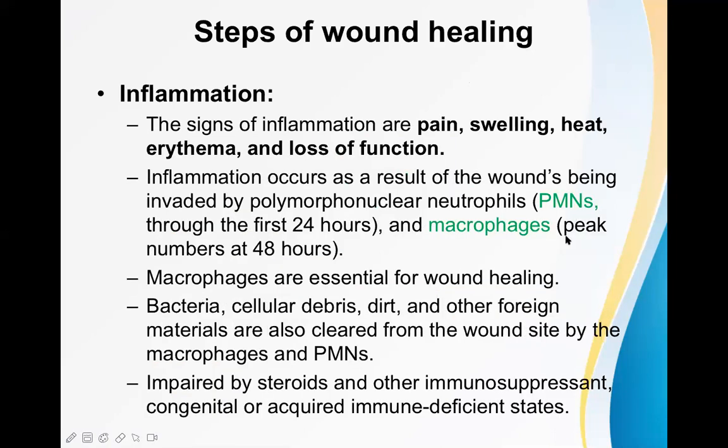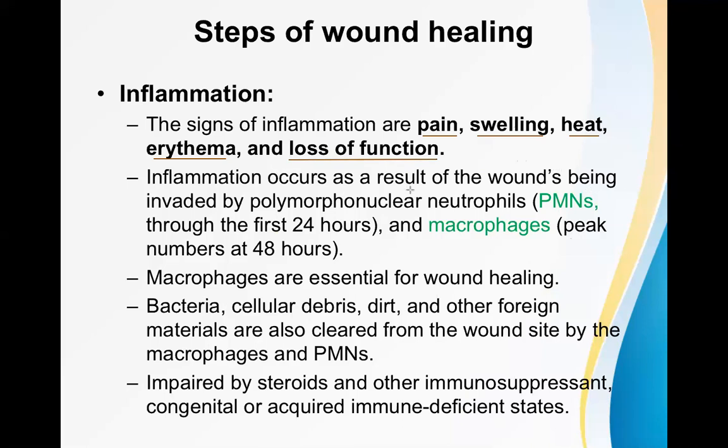Now, the second important step of wound healing is inflammation. Let's elaborate on that now. The signs of inflammation are pain, swelling, heat, redness, and loss of function. Okay, this is very basic thing, and I'm sure you have already studied this before. Pain, swelling, heat, redness, also known as erythema, and loss of function.